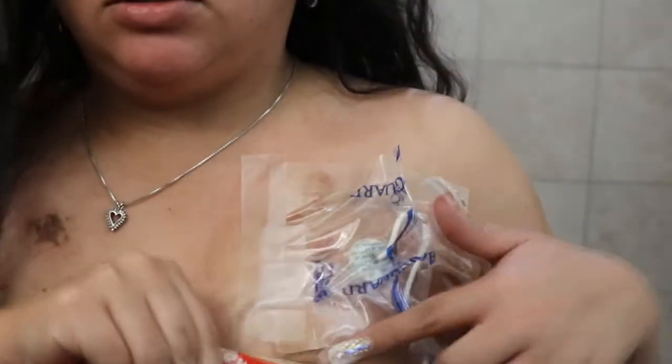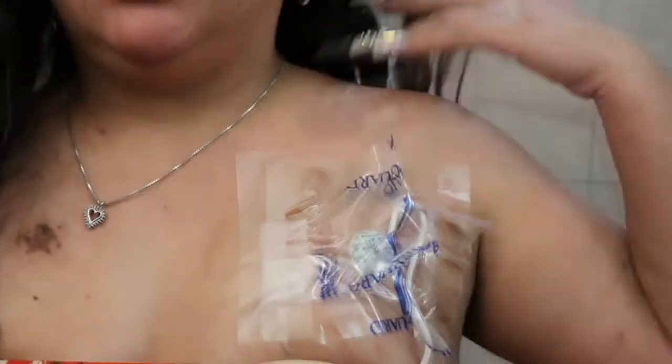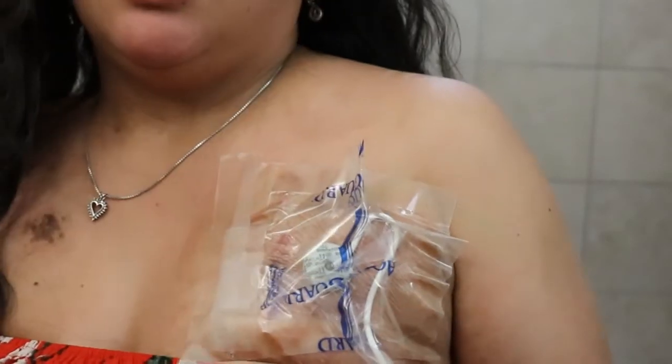That's just scars. Okay. I have so many scars on my body. It's not even crazy.